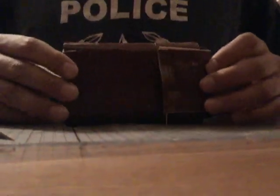You then flip it back up, fold it, and there you have your duct tape phone case with Velcro. This is the broccoli hater.